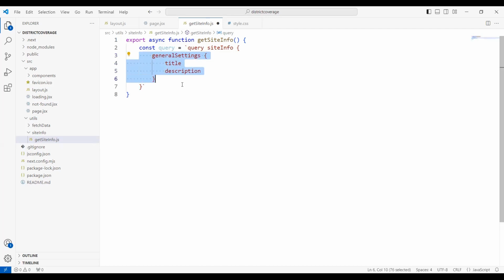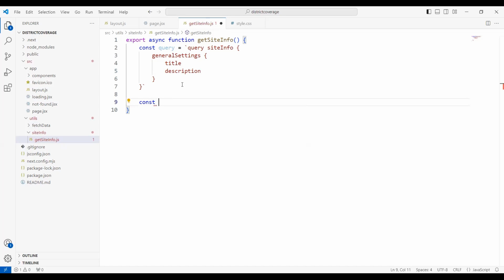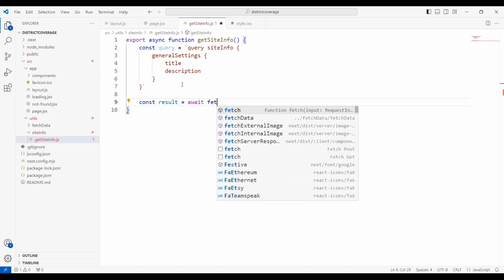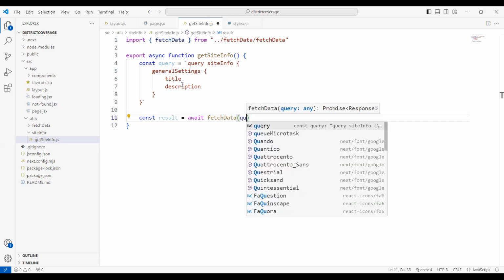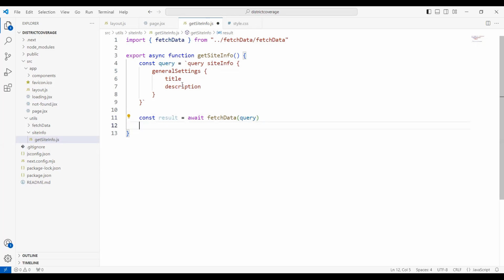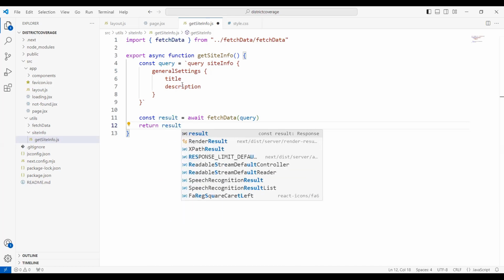All right, now we will call our fetch function. So for that, we'll write const result is equals to await fetch data. We'll call this function, and inside this we will pass our query like this, and then we will return the response. So return result.